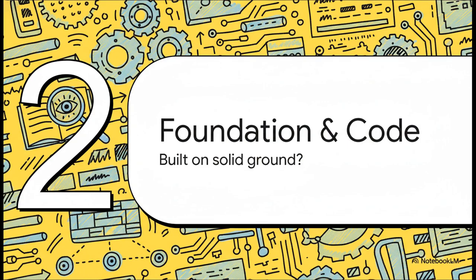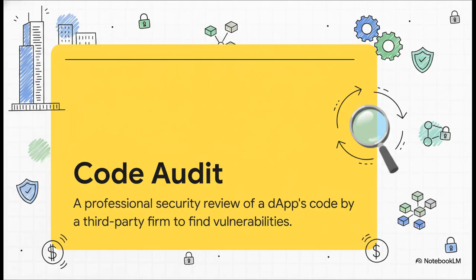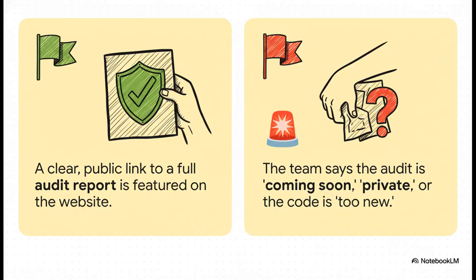Okay, first things first. We gotta look at the project's foundation. You know, its technical backbone. We need to ask, is this thing actually built on solid ground? So let's kick things off with the code audit. The best way to think about this, it's like a building inspection, but for software. I mean, you wouldn't move into a brand new skyscraper if the inspector hadn't signed off on it, would you? It's the same deal here. Any serious project that's asking to handle your money absolutely must have a public audit from a big name like Certik or Trail of Bits. It's just not negotiable.